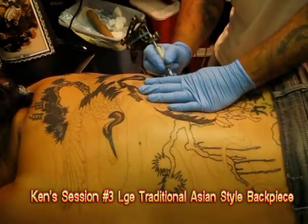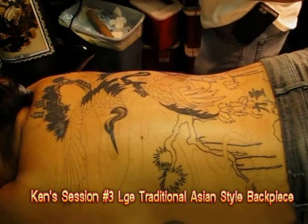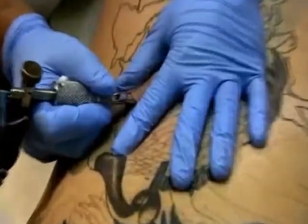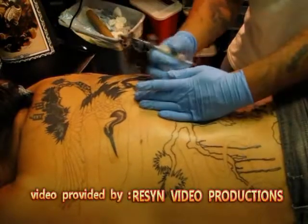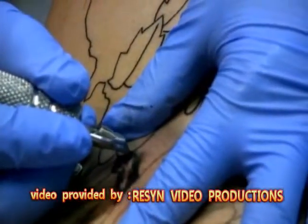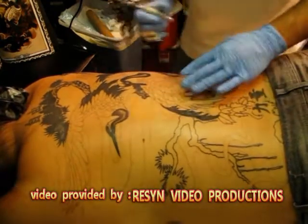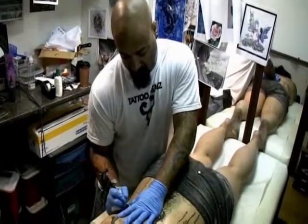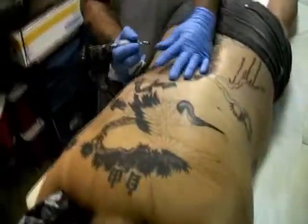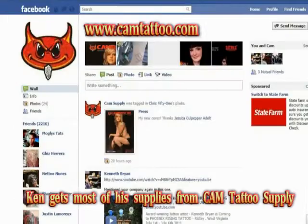Cam's needles don't have a whole lot of flex in comparison to some of the other companies that I go through. And so when I'm looking to pack really dense, rich color, sometimes I need that stability of not having quite as much flex. And obviously, every manufacturer is going to have their own way that they put the stuff out, and what I just do is I attempt to find the manufacturers that are putting out products that work well for the way that I tattoo. Everybody's style, everybody's approach, everybody's techniques are slightly different and kind of modified to work for them as an individual artist. And then it is up to you, once you've figured out what that style is and what your techniques are, to find manufacturing companies and suppliers and whatnot that are gonna provide you with what you need to maximize what you do.